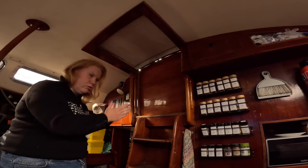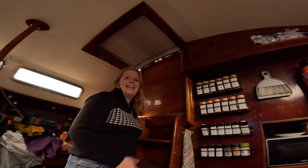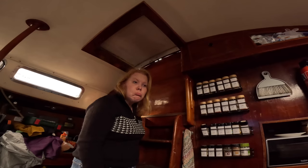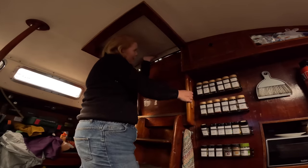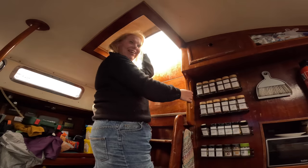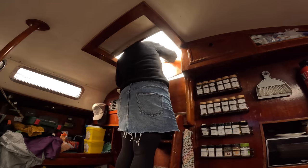Right, hatch, dark, gloomy. Wake up in the morning and it's raining. This is how it goes. And I'm like, and then that's me in a bad mood for the whole day because I can't get more light in the boat. But now I can do this. I can get rained on, but I can go get rid of you.